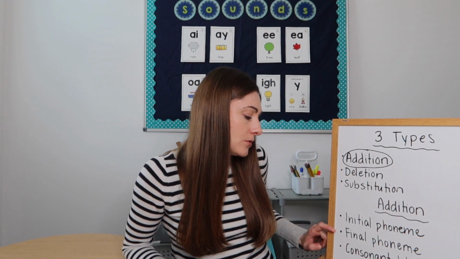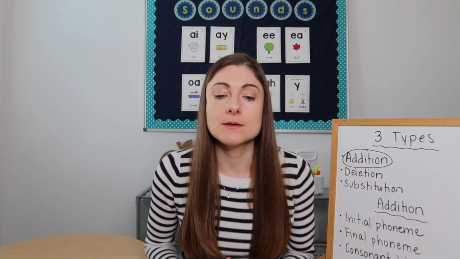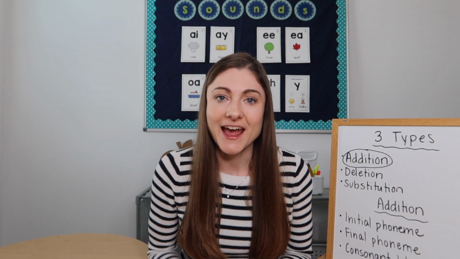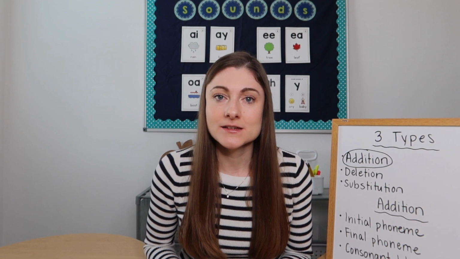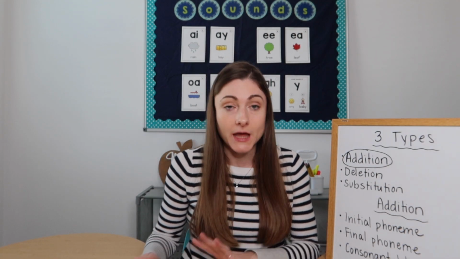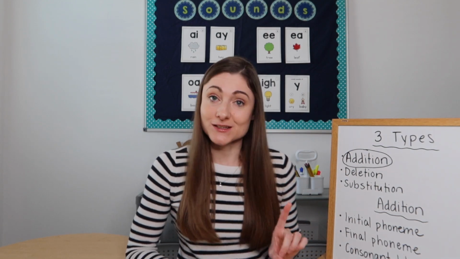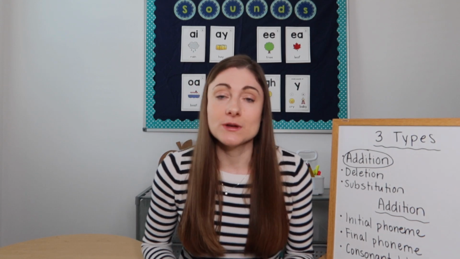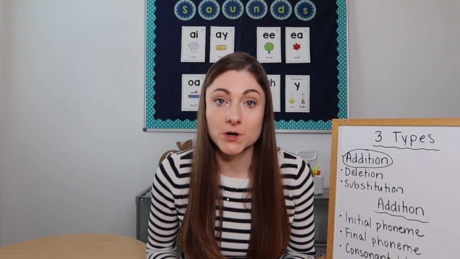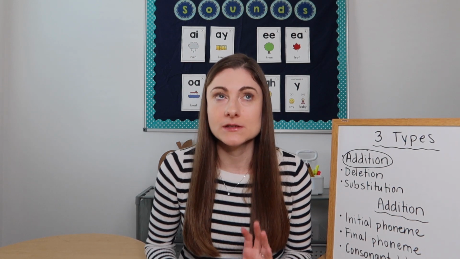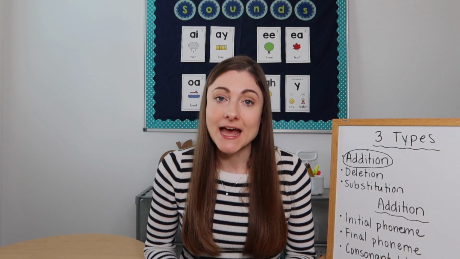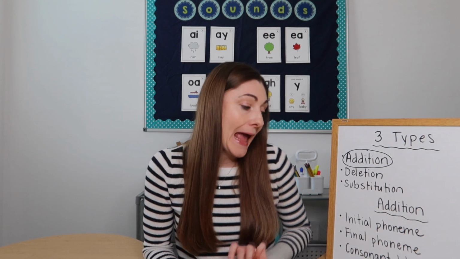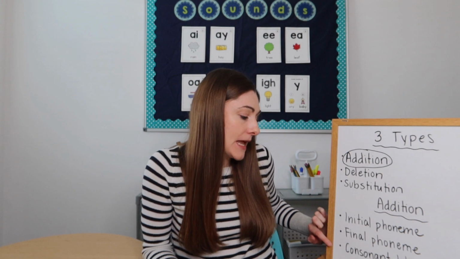We can also add a final phoneme. So for example, you might say to the kids, okay, the word for, add t to the end, and we make fort. So adding a phoneme to the end of a word. Then, and this is really hard, really challenging, we can add a phoneme to a consonant blend. So think about the word cap, right? The sounds are k, ap. Now let's add l after k, and we get clap. So we added a phoneme to a consonant blend.